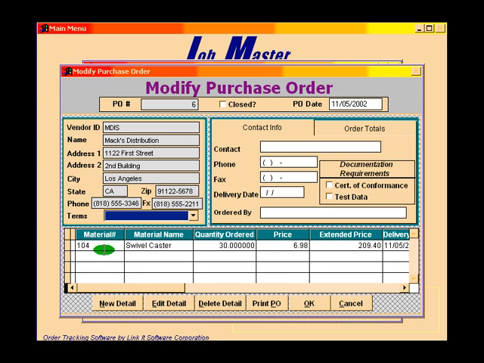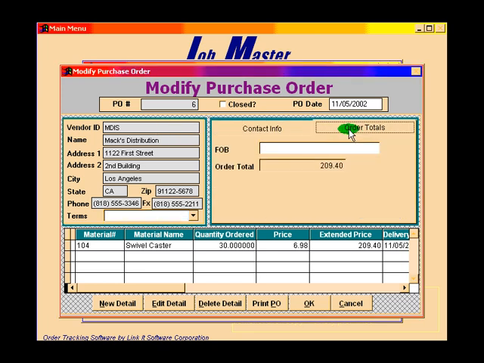New details or line items on the purchase order can be added simply by clicking on New Detail. Details can be edited or line items can be edited the same way, or details, which are line items such as this, can be deleted simply by highlighting them and clicking on Delete Detail. There are tabs over here for contact information. In this case, there is no specific contact information. If there were, it would automatically fill out when the vendor information is entered or selected from the drop-down. And clicking on this tab shows the total of the order and any FOB information.